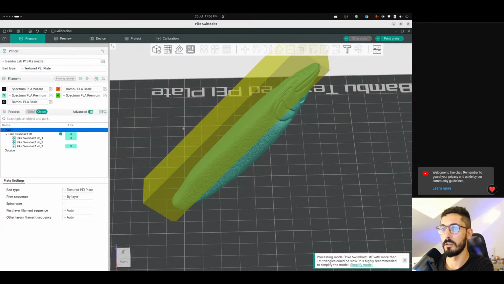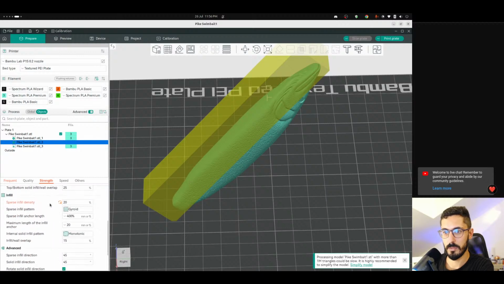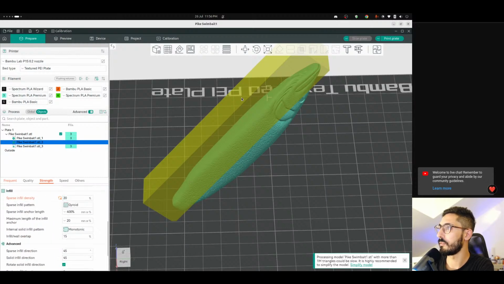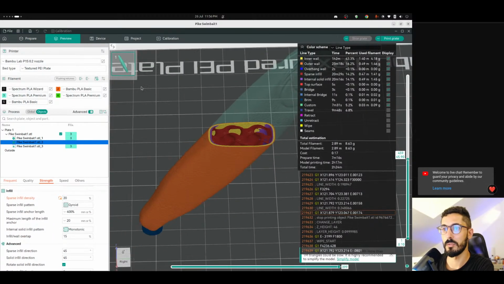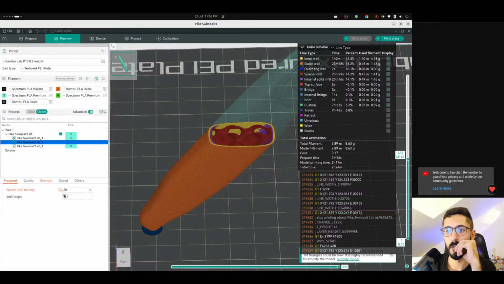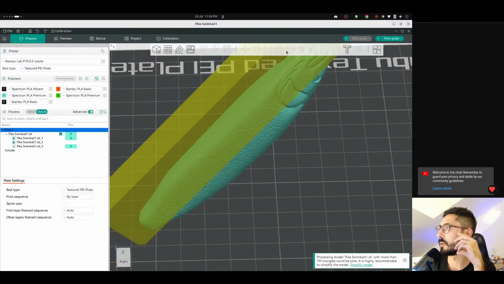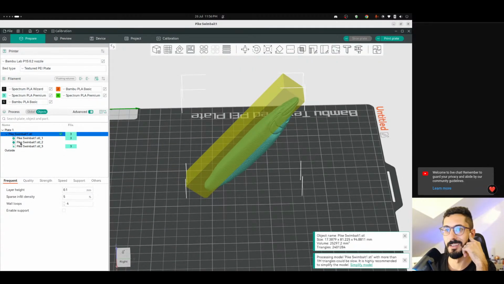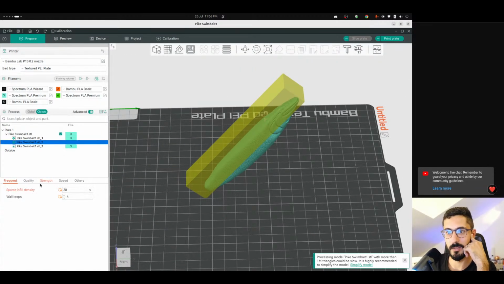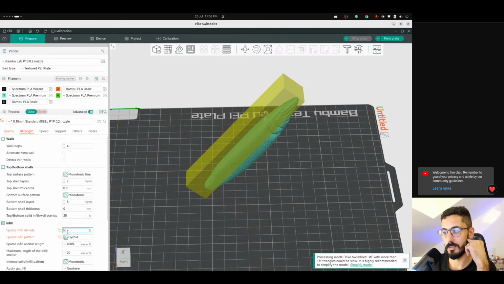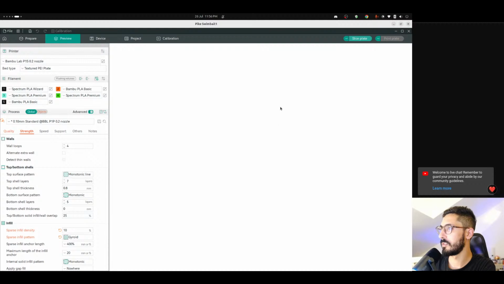Come on, slice. Why isn't it affecting the preview? Okay, there might be a bug. Huh. I think we found a bug with Orca Slicer. This was working. Let's try changing this.